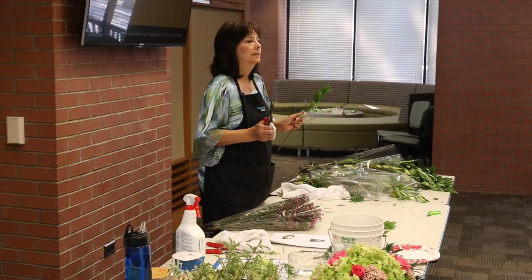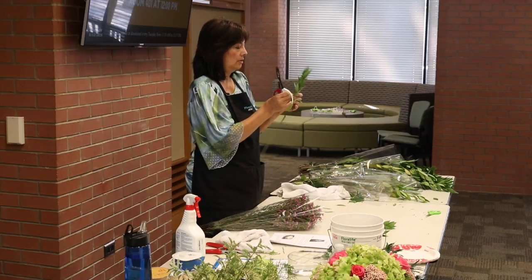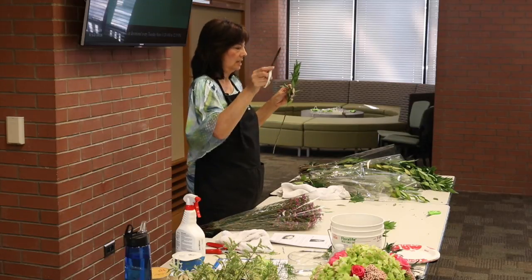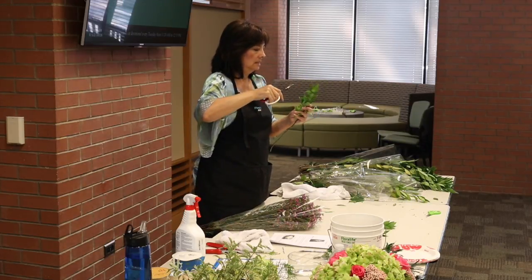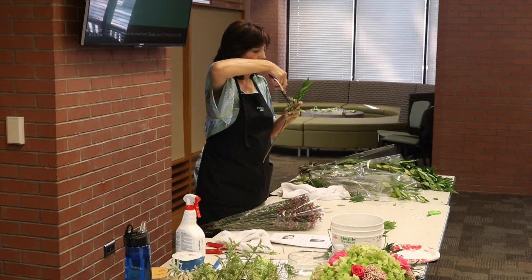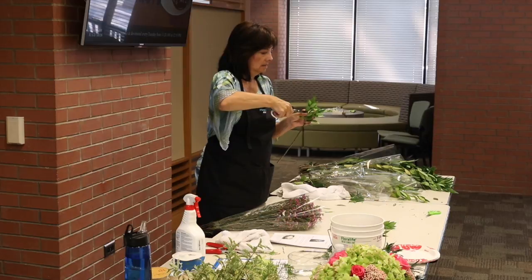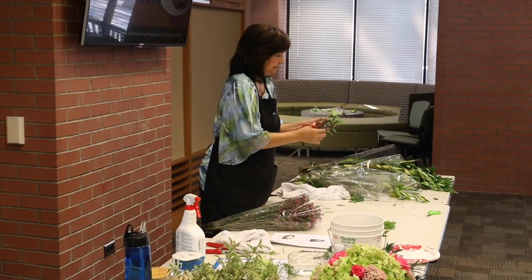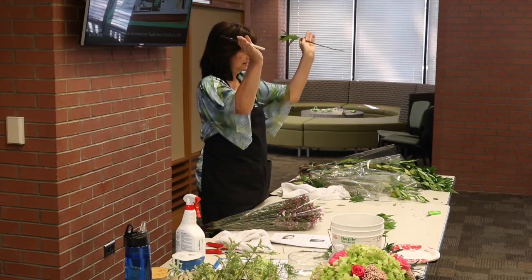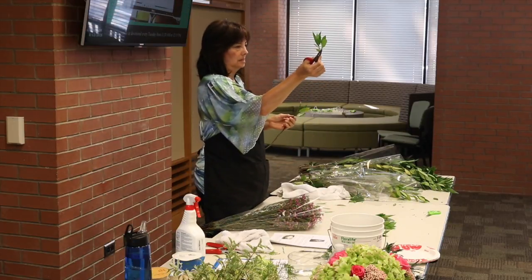Okay, so when you have a long stem, I know you're wondering about that. So you'll see some pieces that actually jut out. And I didn't have a whiteboard, so I can't draw it for you. So you'll have a big long stem, and then there's pieces that jut out. What you can do is take your scissors just above those pieces that come out, and you can cut those up and down the stem like that, so you can have the pieces probably about the right length. This one I got a little long, but if you cut just above where they go like this, you will probably have a cut piece.